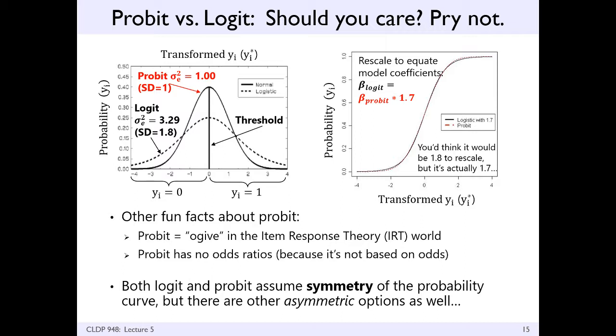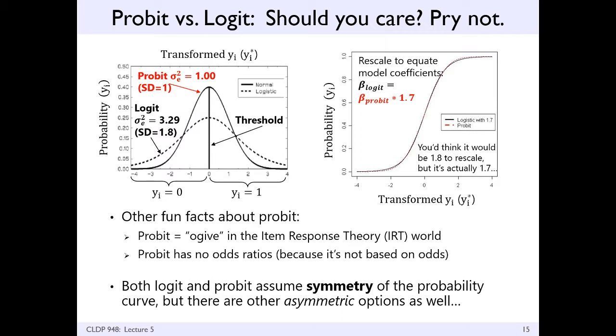But these are simply different scales with which to estimate the model in terms of what you're predicting, the link function transformed outcome. You can equate them with a constant of 1.7. So probit scaled estimates multiplied by 1.7 become logit scaled estimates, and this plot shows the difference. Do you see the tiny little deviations between the red and black line? Not very easily, right? So yes, this probit versus logit thing, it's not a debate.